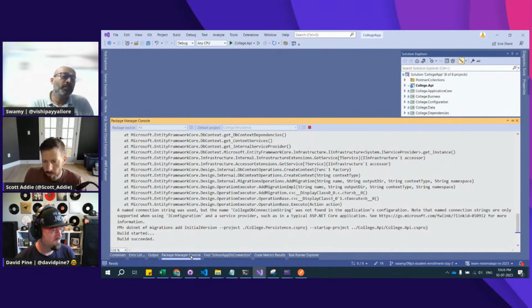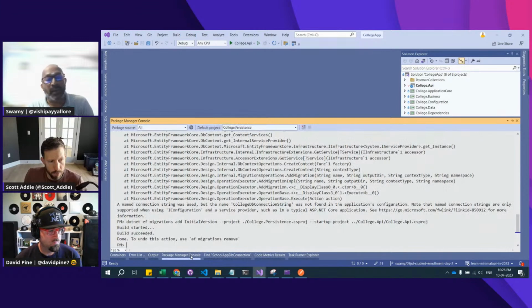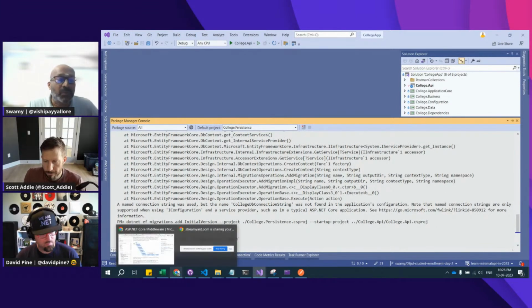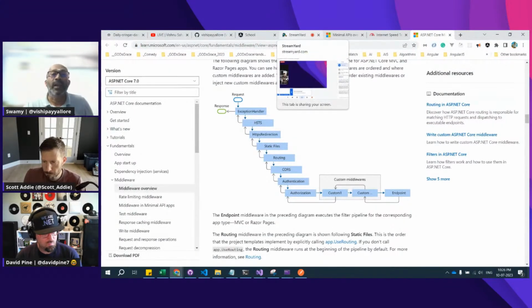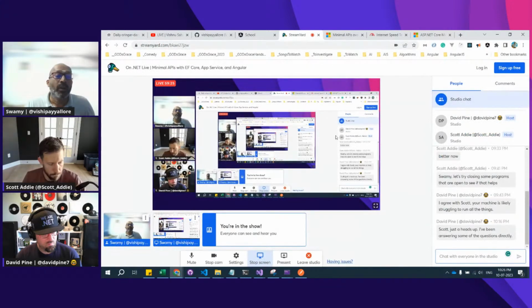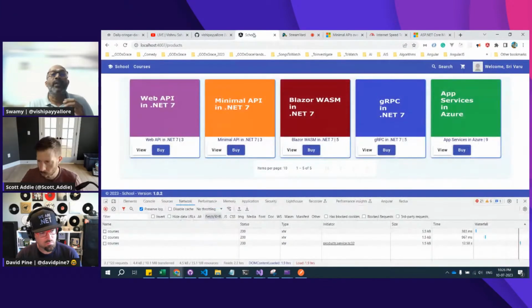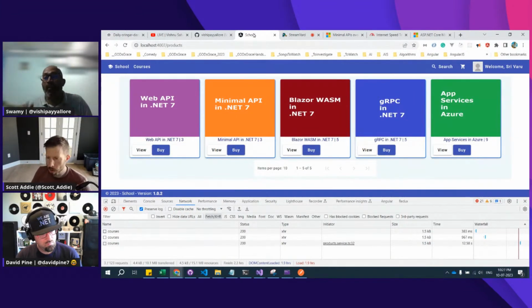Yeah, I'll come to this one. When we are speaking about the performance of Entity Framework Core, it is pretty fast when we compare to the previous versions of Entity Framework, like from 6 and above.